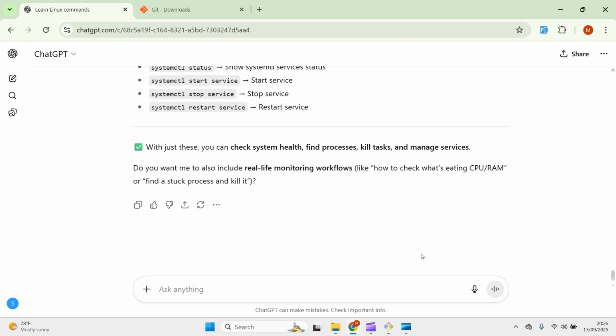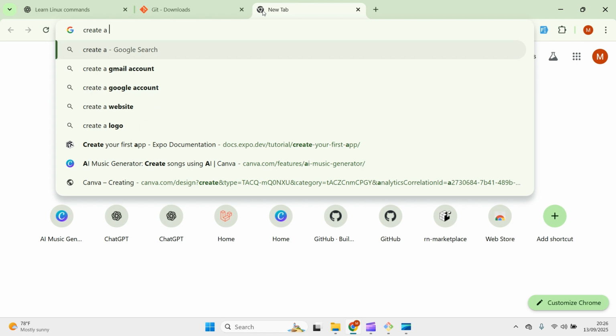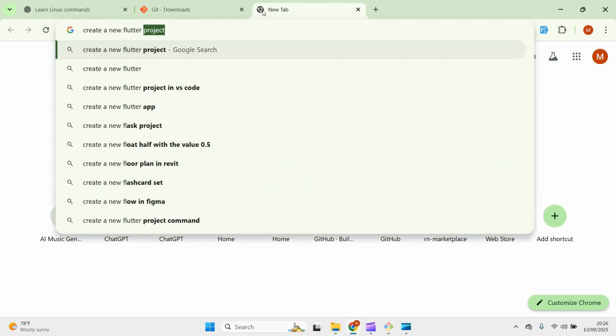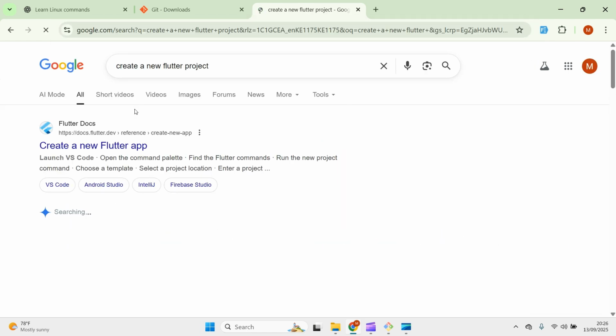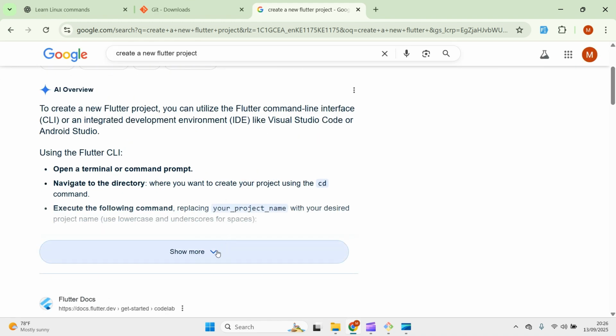If you want to create a project, mostly, or I don't know, Laravel or Flutter, if you type here, create a new Flutter project, you see that it will always come with the command. You always have to go and run command. So it's very, very important for you.